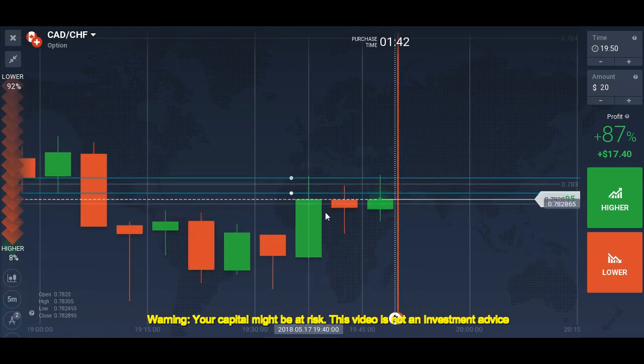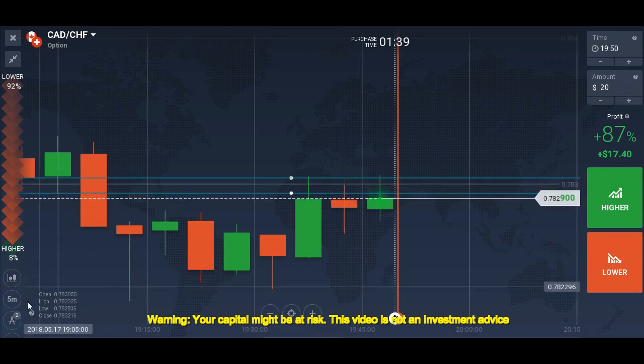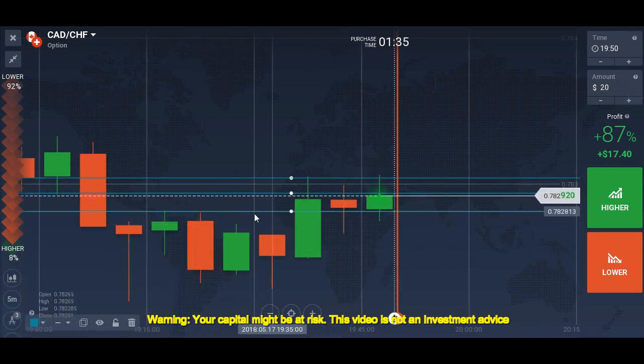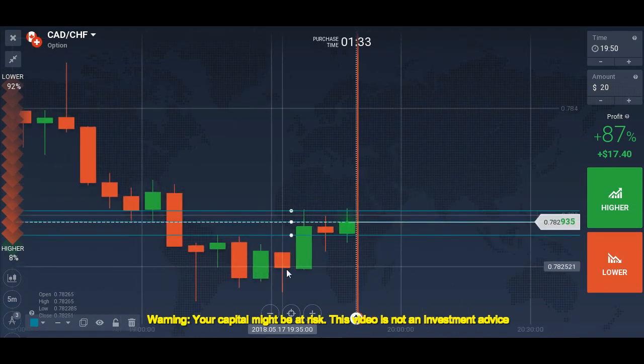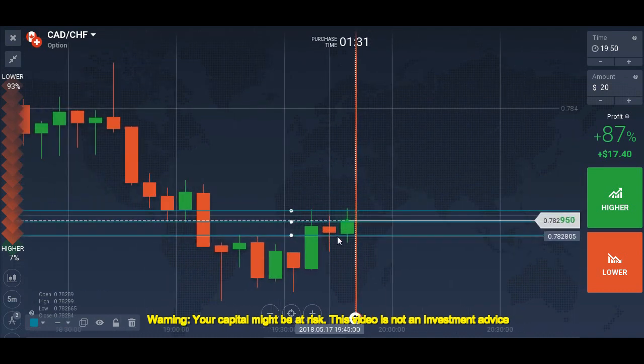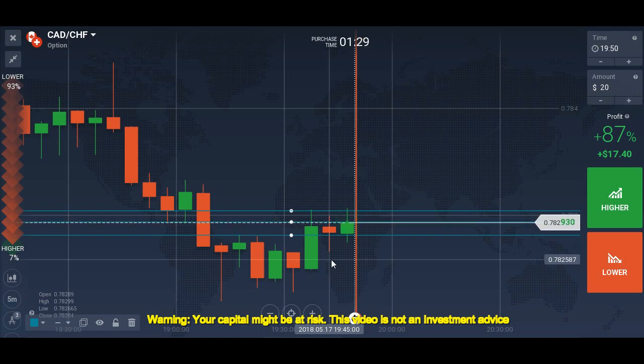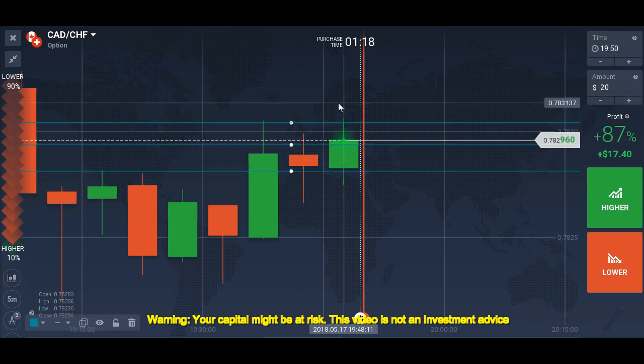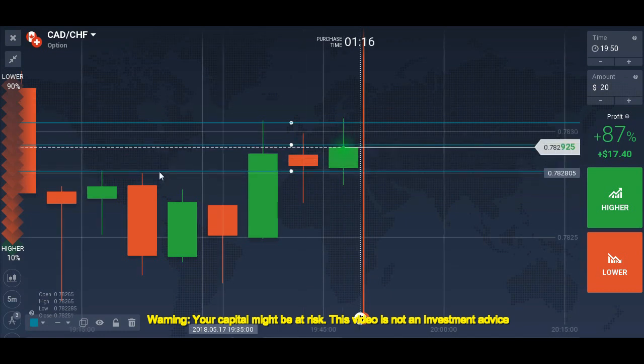This is a good confirmation that the market will reverse, but the problem here is that there is a support here as well, and this candle closes just above the level, so it will be a risky trade if I take a put here. This level is suggesting that this candle might not be the confirmation for a reversal but for the trend to go more up, because it closes above the support level.